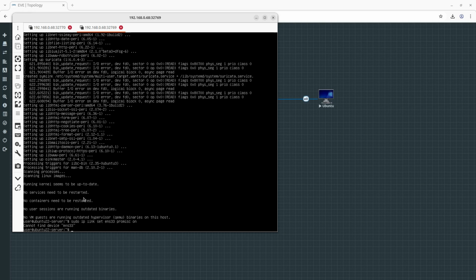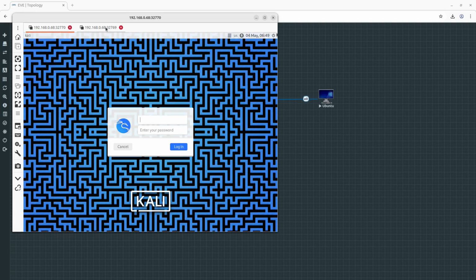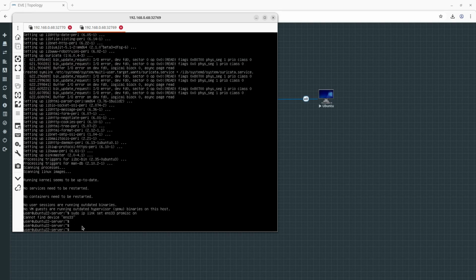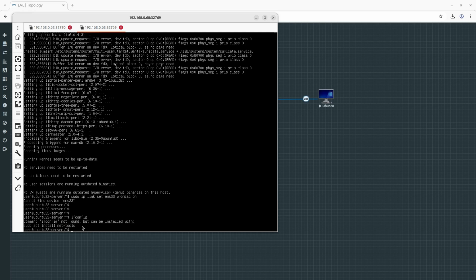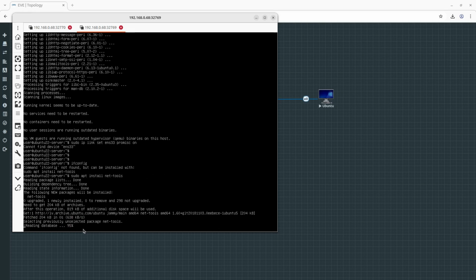Why is it stuck? I don't know why it's stuck for some reason. So ifconfig. I want to see the interface. Let's run sudo apt install net-tools, so we can see our interface.